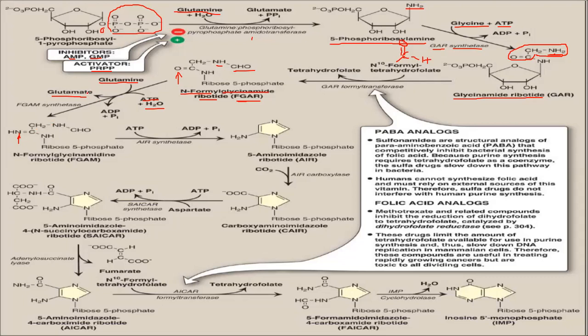Okay, you can see the ATP is hydrolyzed to ADP and Pi. Now let's try to name this new compound. It is also an N-formyl, because this is a formyl group. Now it is not a glycinamide, now it is a glycinamidine ribonucleotide, N-formyl glycinamidine ribonucleotide, FGAM. Please note that it is catalyzed by FGAM synthetase.